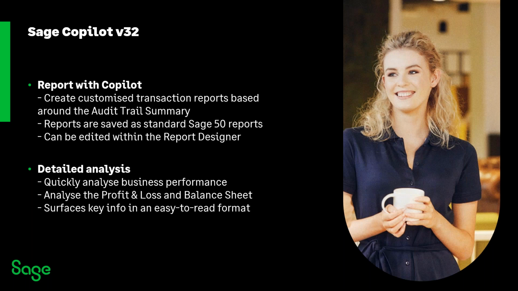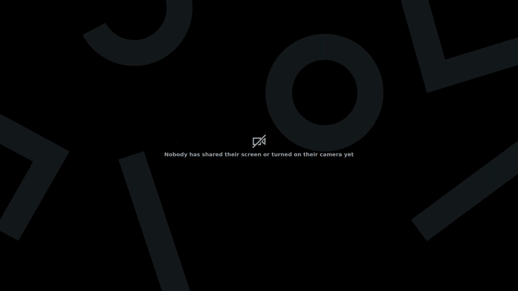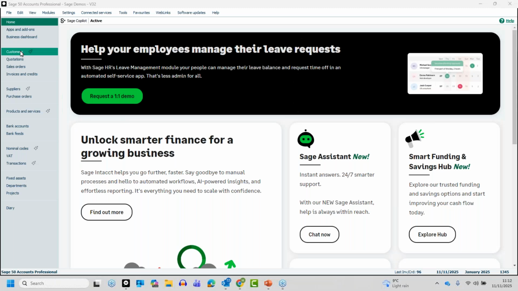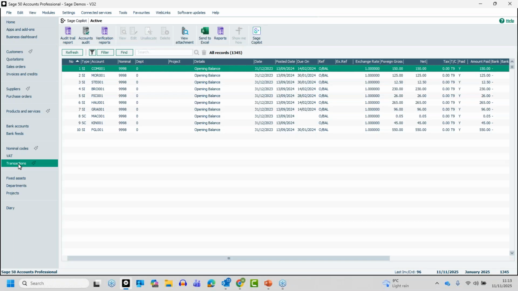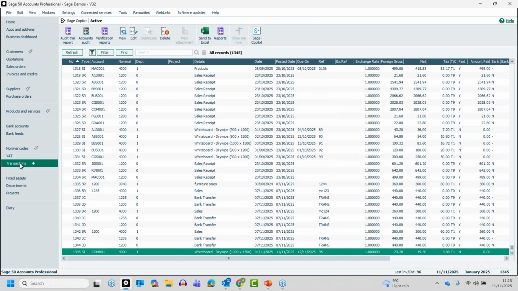So just before we move on to payment reminders, which is what we want to concentrate on in today's session, I'll quickly share my screen and I'll give you a bit of a whirlwind tour of some of the Copilot features. So the one I mentioned earlier, the Copilot Insights. You've got it available in a number of different ledgers, and you've got the Sage Copilot option on your toolbar at the top. So remember, it's customers, suppliers, nominal codes, transactions, and also in your products and services.